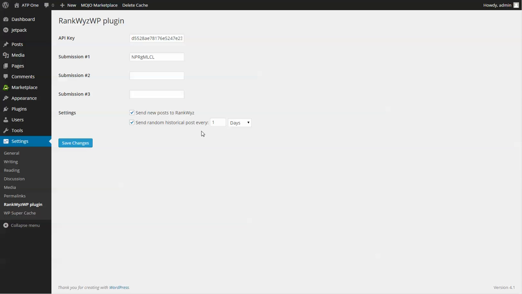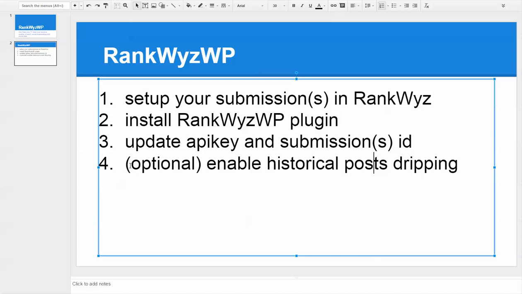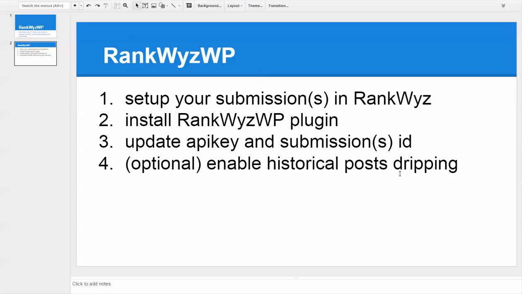So it will take over 3 months to send them one by one randomly, and each of them will trigger massive drip feeding over the multi-tier blog networks in RankWyz. So the last step is optional: you enable historical post dripping, and then the system will use random posts to send to RankWyz to give them a boost.